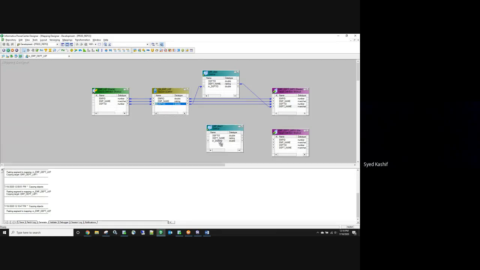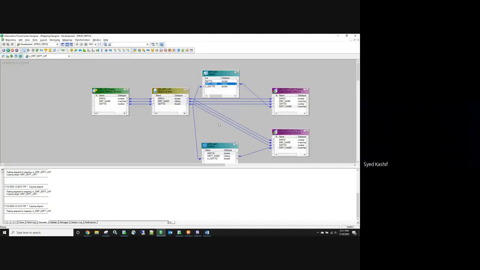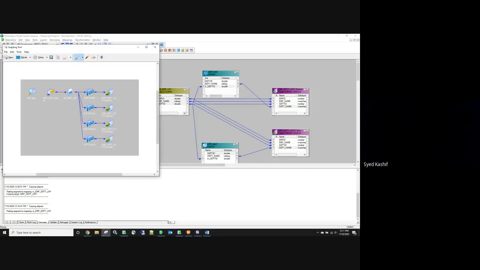You will have to do a lookup multiple times. Every time you do a lookup, your workflow will slow down, because every time you do a lookup, you will have to connect to the database and return this column. If you're using unconnected lookup, you will do a lookup only one time and keep calling that column.